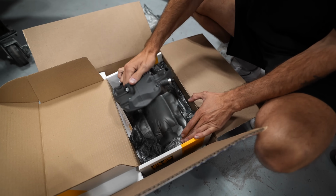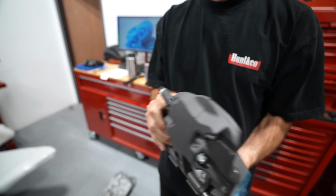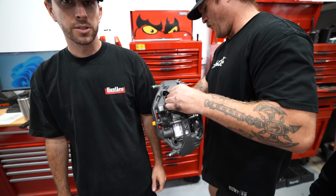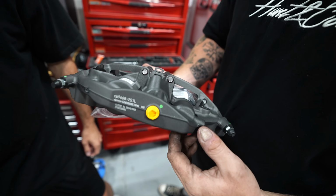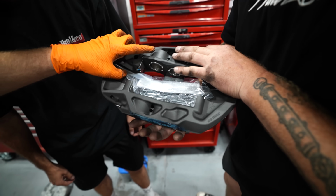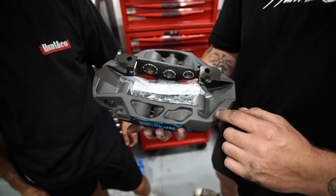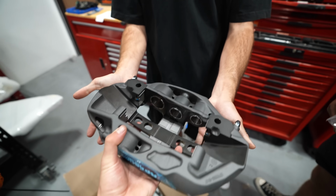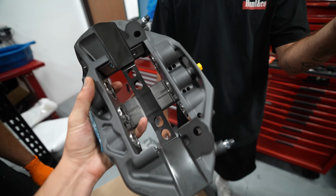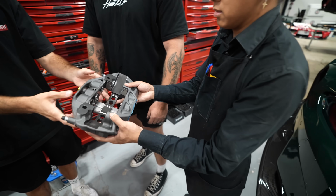So this is the lightest caliper. It's the Radical. Feel how light that is. 3D milled. Dude, that's crazy. This is fine metal to take out, they did. This is insane. Oh my gosh. No way. Yeah. It looks like AI designed it or something. Well, you pick that up with ease. Oh yeah. I mean, they're light. Hold the BMW caliper compared to that, you'll notice a pretty big difference.